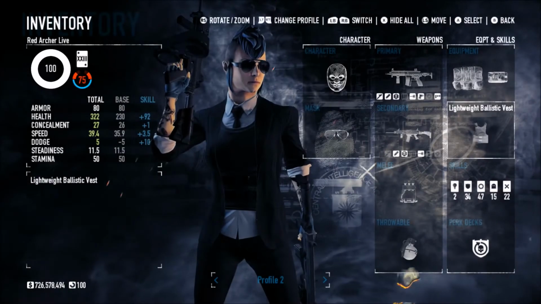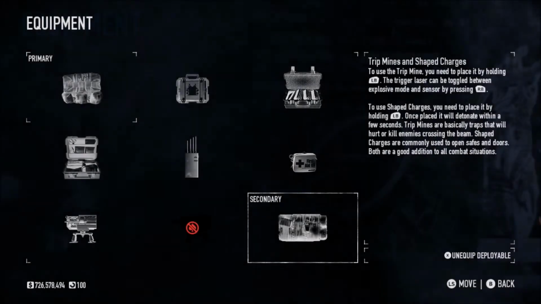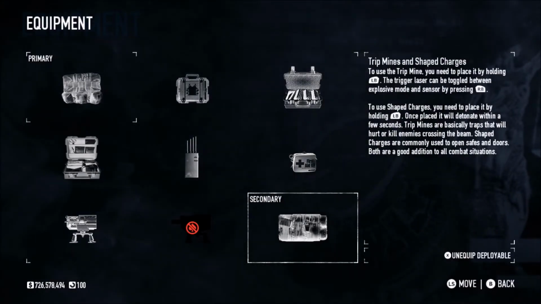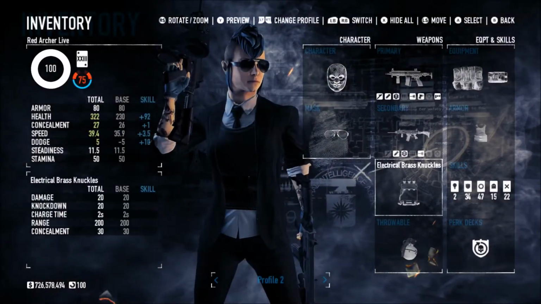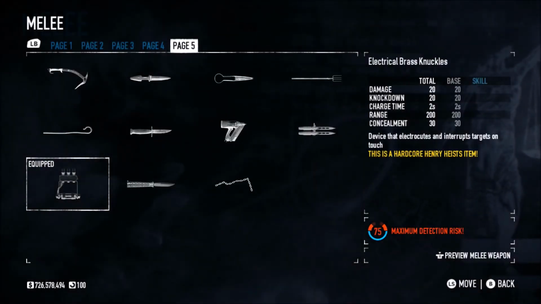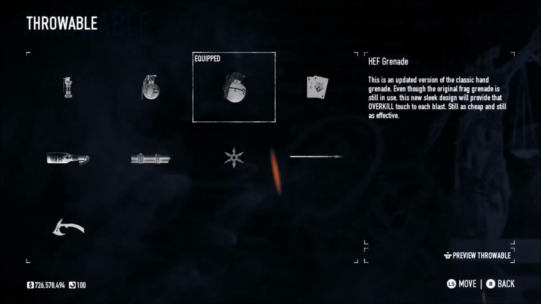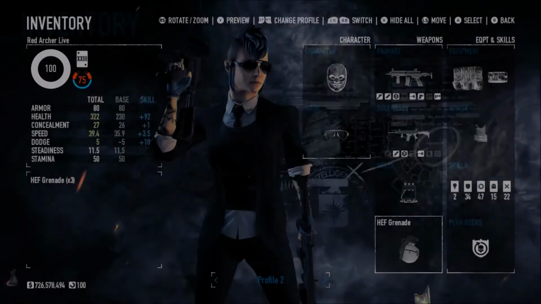So I'm using the lightweight ballistic vest, and with Jack of all trades aced, I'm bringing primary 2 ammo bags as well as secondary trip mines and shaped charges. Along with that, I'm going to be using the electrical brass knuckles melee weapon just for the effect of stunning enemies that you punch. It just makes life a lot easier. HEF grenades, for anyone who doesn't know the difference, HEF just basically has a more effective damage range.